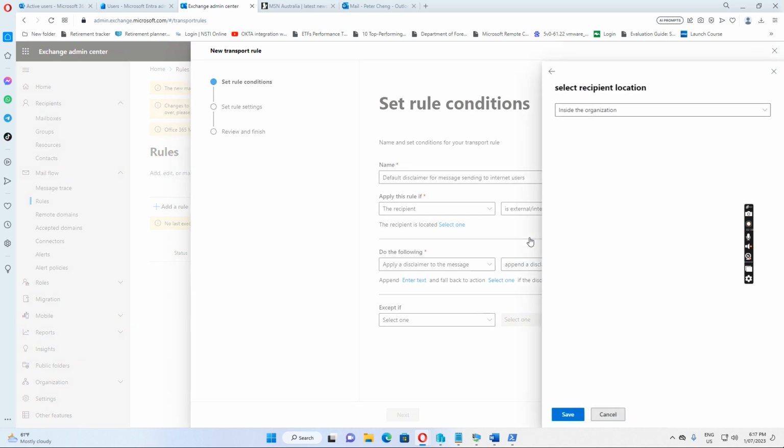I put it is external, and then select location outside the organization.